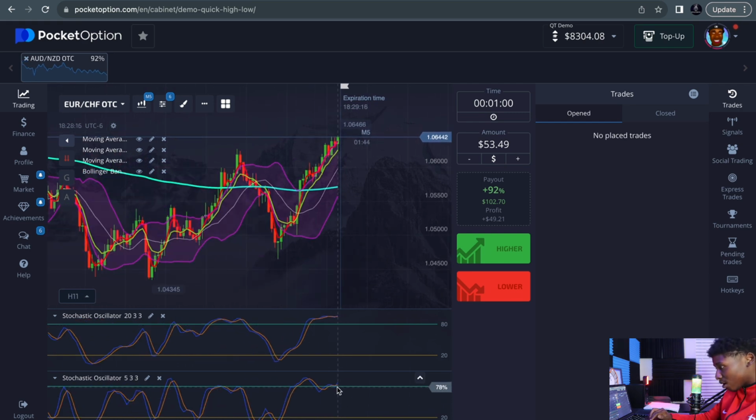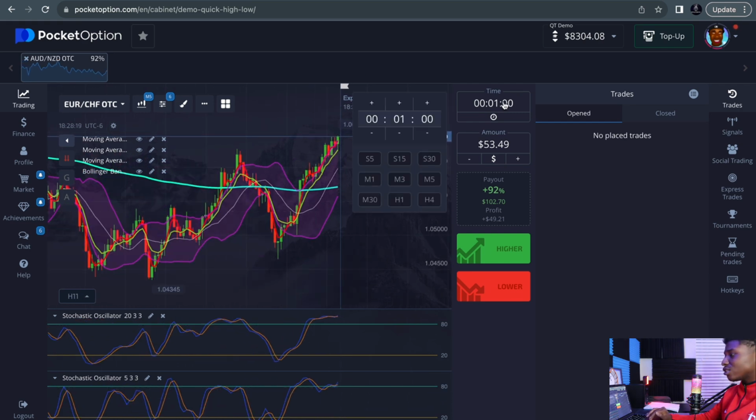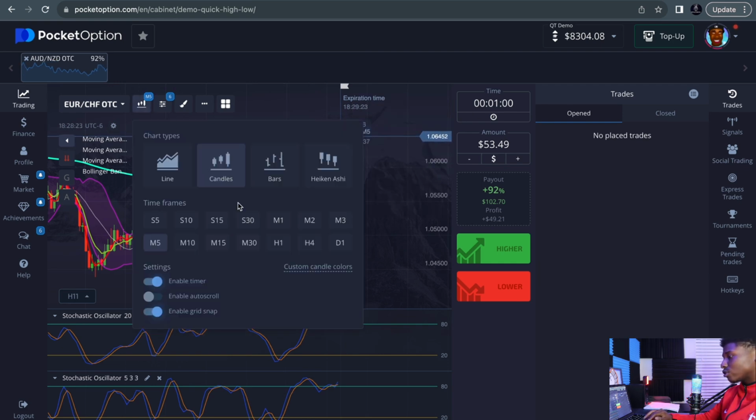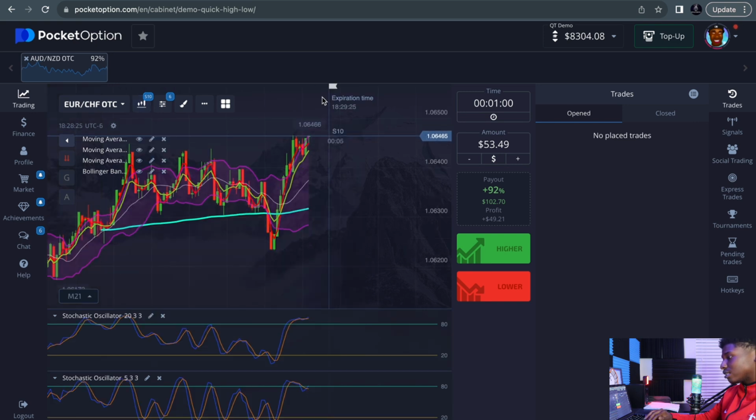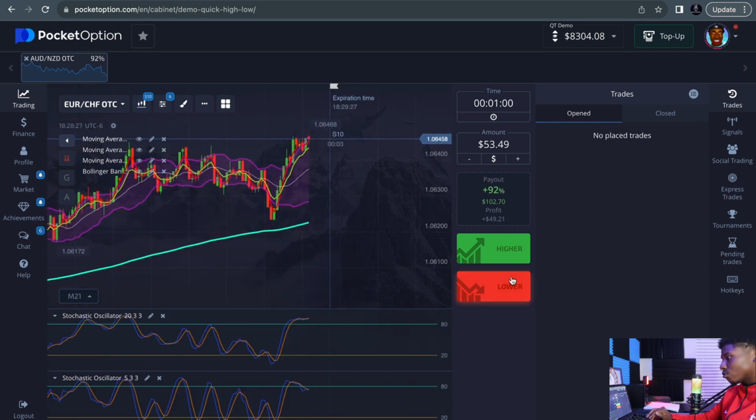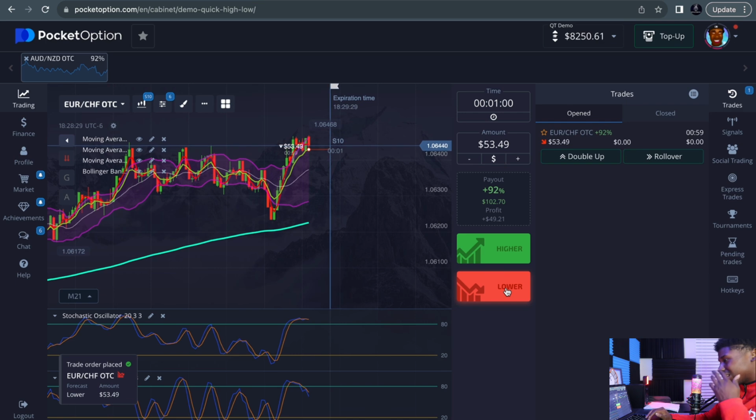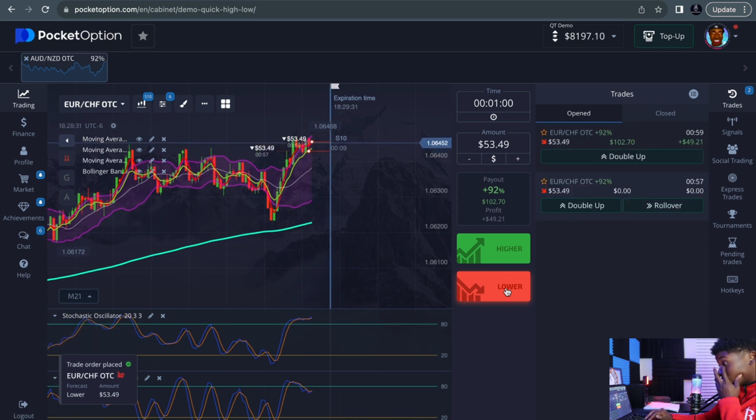It's actually curving up even more, meaning, guys, you could probably place a 2-minute trade for the down position because it is oversold. So if you go to your 10-second candles, you can see it's oversold, and we're going to start coming down. And I did get into it a little late. It did start going back up, so we're going to get into it one more time.